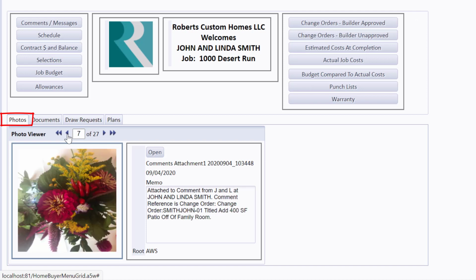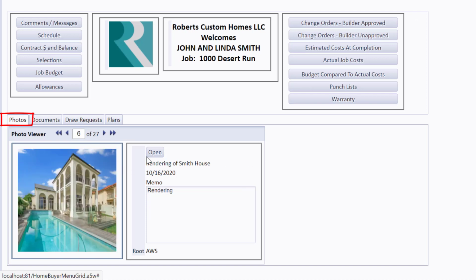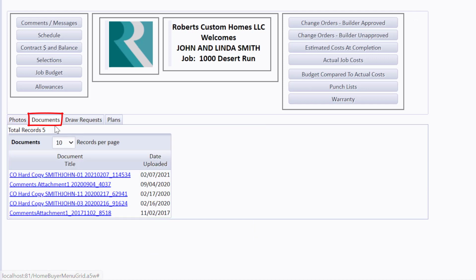But you could have photos for them to see and drill down on and open in big form or whatever it is you like. Next, there's documents that you might have uploaded, PDFs. If they end in a PDF, they'll be in this list. We've uploaded some hard copies of change orders, etc., and a couple of other reports. And it'll show all PDFs you've uploaded for them in this section right here.